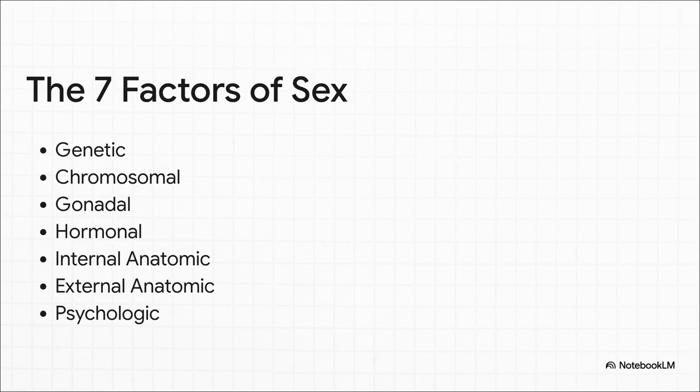In reality, biological sex isn't a single event at all. It's more like a whole cascade of events that have to happen in just the right sequence. Clinically speaking, we can break it down into at least 7 different layers. It starts with our genes and chromosomes, which then guides how our gonads develop. Those gonads release hormones, which then sculpt our internal and external anatomy. It's this incredibly complex chain reaction, and every single step is critical.